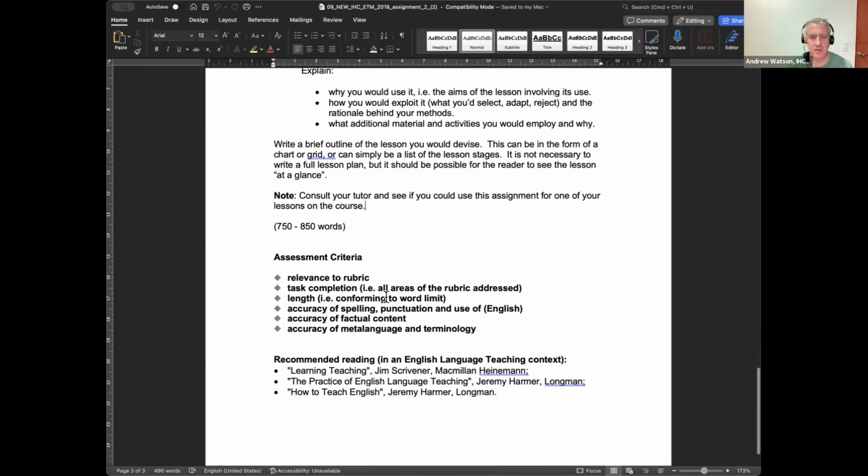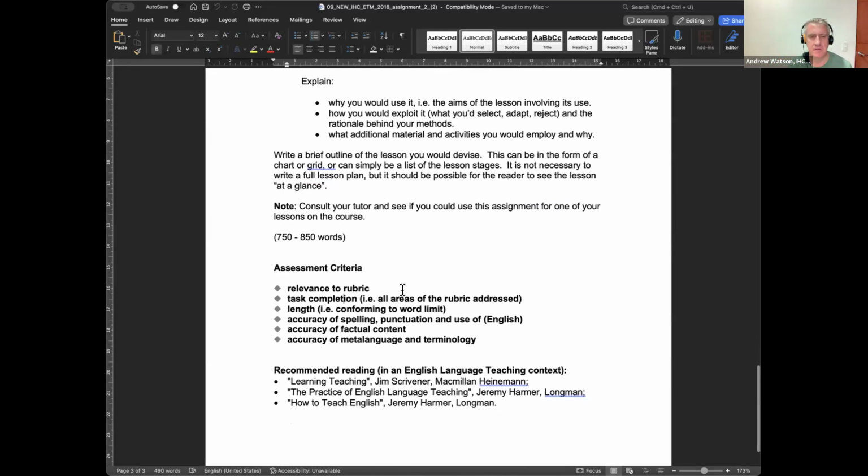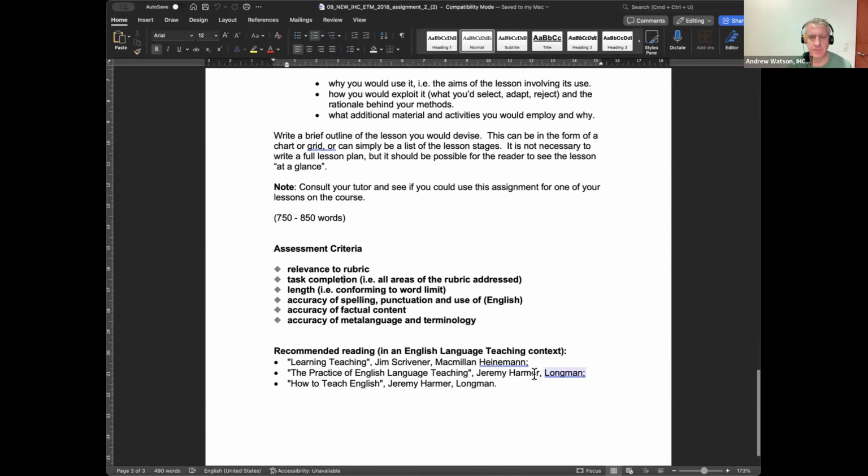So here are the assessment criteria. Meta language is all about grammar terminology and so on.